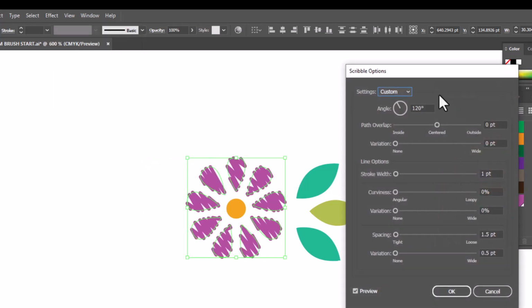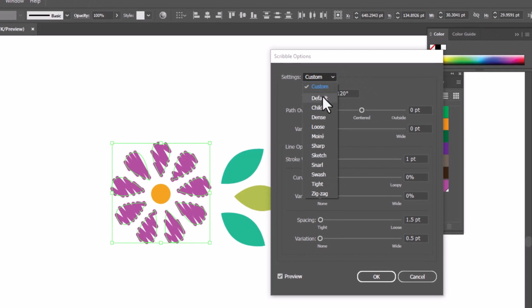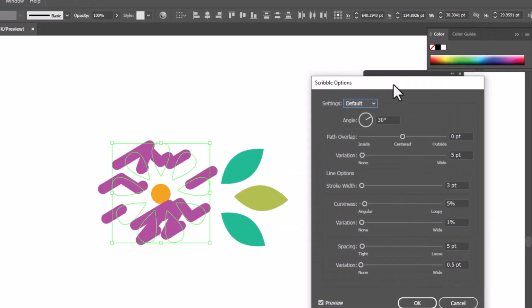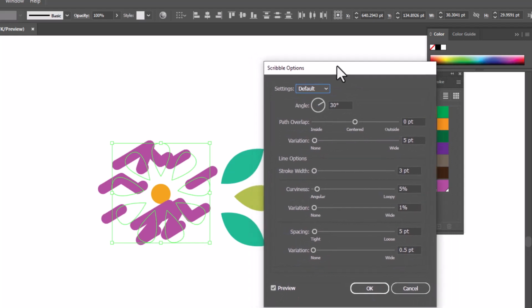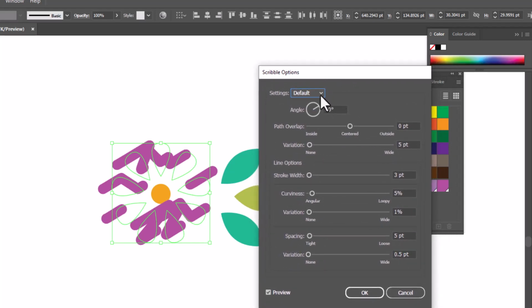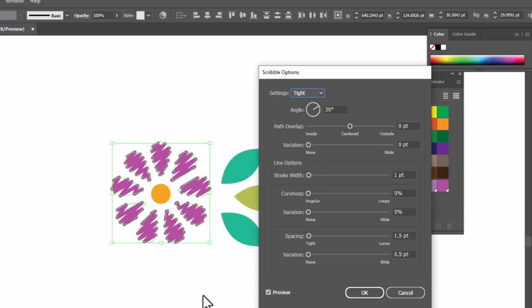When Scribble opens up, it is going to open up with the default Scribble that looks like this, and that is obviously not what we're looking for. So let me show you the adjustments that I make. I start by dropping down in Settings and I change it to Tight, which makes a very big difference. Now, in the case of this, the scribble lines are much too fat for the embroidery and the proportions I'm working. So we need to change that.